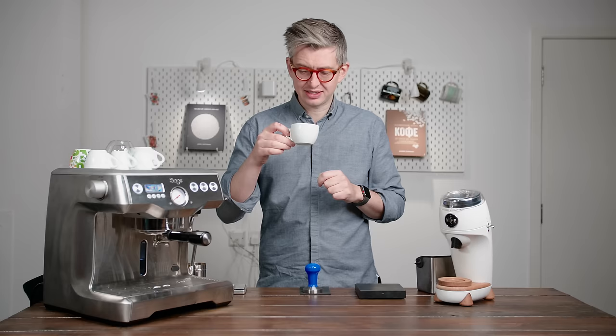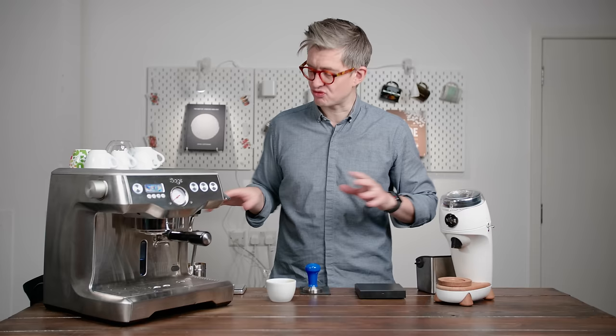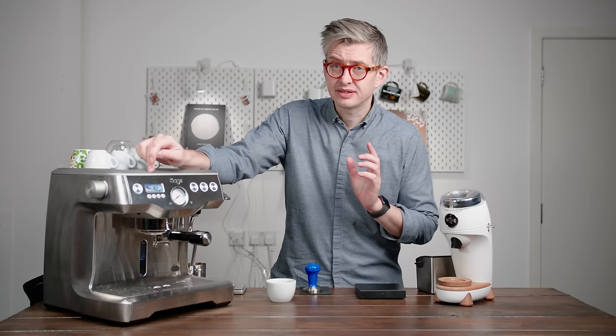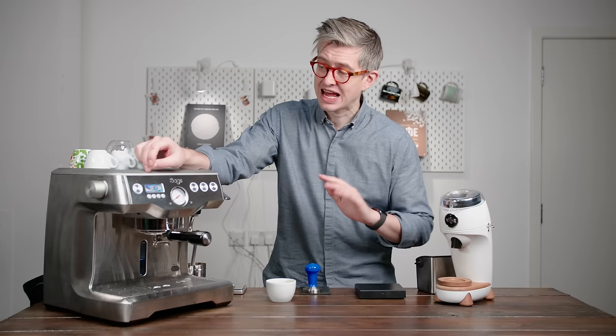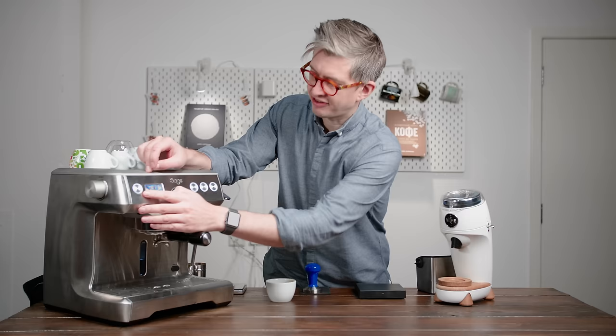I need a teaspoon because we have to stir. It's a washed Ethiopian coffee, but you can tell something has happened to it in that aging process. There's some good stuff here and some not-so-good stuff. It's a little harsh and almost has a roastiness that it shouldn't have — this is by no means a roasty coffee, but there is a certain bitterness. I think that's primarily down to temperature. We're brewing a little bit too hot — this thing is currently set to 95 degrees Celsius, which works really well with pretty light espresso roasts, but this is just that little bit more developed and needs to come down at least a couple of degrees.